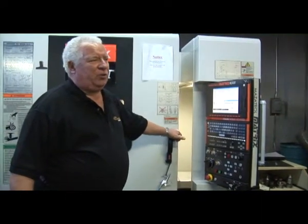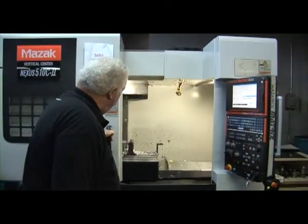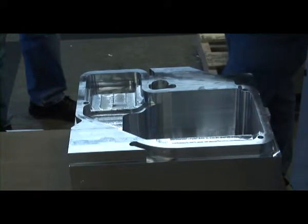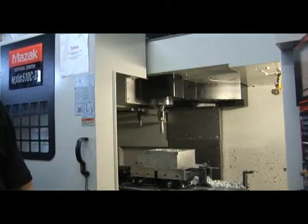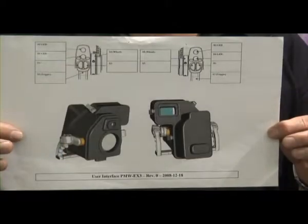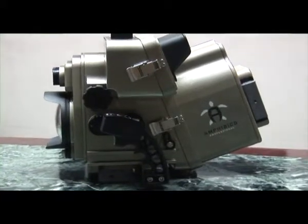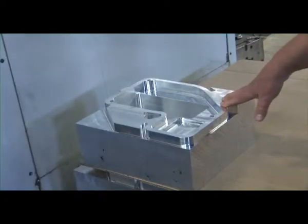This is a Mazak milling center. It allows us to achieve very, very tight tolerances. It's also a direct drive machine, so it will do steel and hardened steel. Right now we're doing a big part from solid. It's a large block that has to be honed out to hold the camcorder that we want to put in it. But the finished unit will be a housing for the new EX3 from Sony for professional film productions. The ProEngineer CAD cams will tell us to within a coat of paint what the buoyancy is on these things.